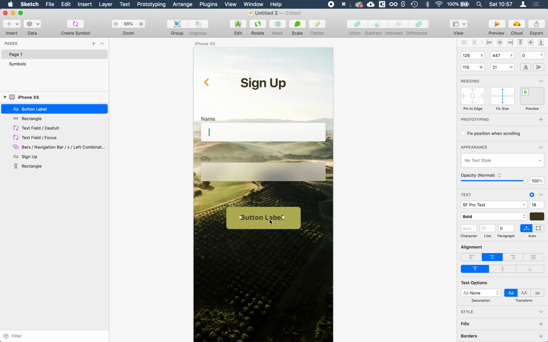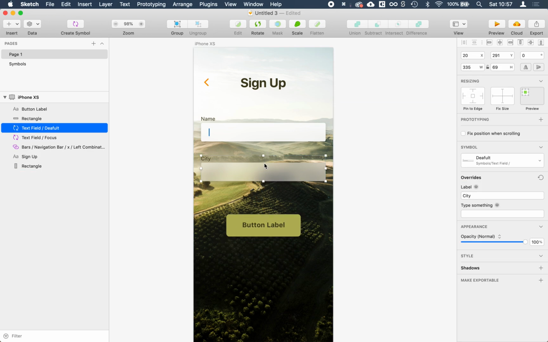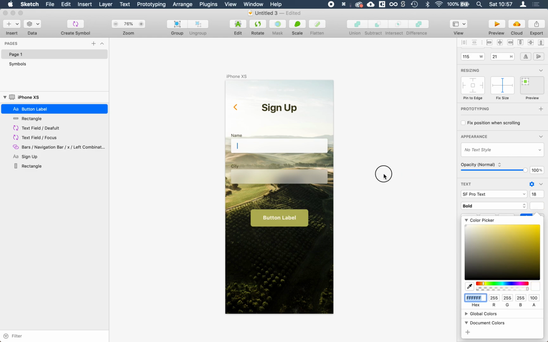It's kind of weird. I'm not sure what's centered, so I'm going to select both of these and center them, and then make sure that it's centered on the page. I think that's okay. It's centering it on that element, which I do know is centered on the page. Button label, let's actually do it as like a white.